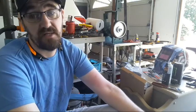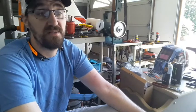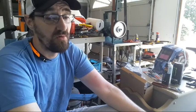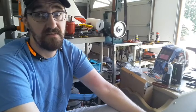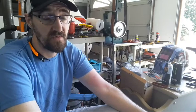So hopefully by sharing this, somebody else will realize it's a pretty easy thing to build and it can save you so much misery. You know, the more cooled off you are in the forge and the more you can regulate the temperature around you, the longer you can work, the more comfortably you can work, and the more safely you can work.